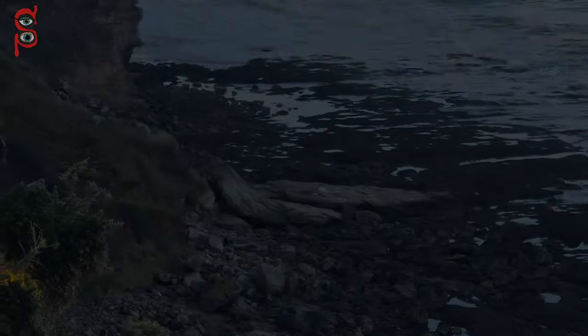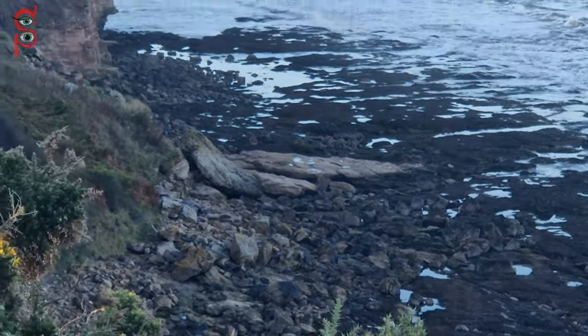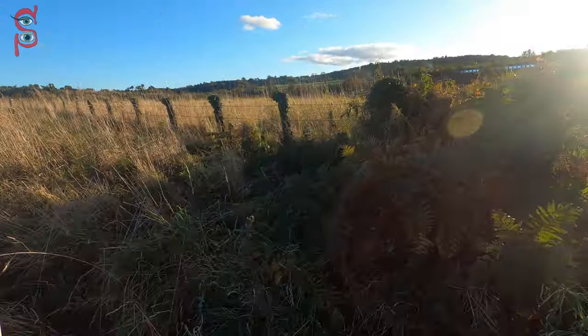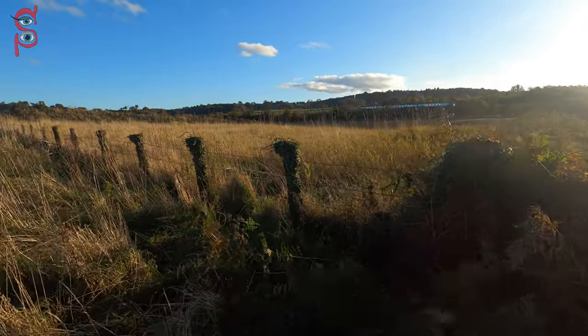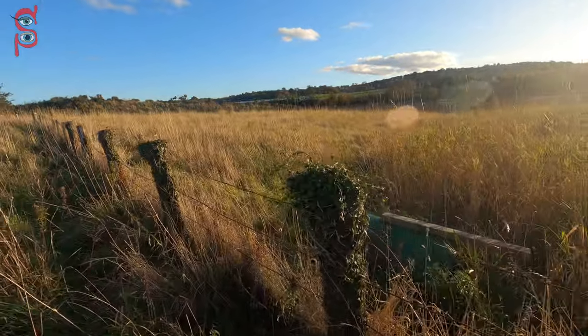And here we are looking down at the place we'll be visiting later on. We'll be passing by here. If you have seen the first video, you'll recognise that big sloped rock. We had a really close look at that. But now we're just going to move further along to have a little peek up this end before we turn back and make our way down to the coast.